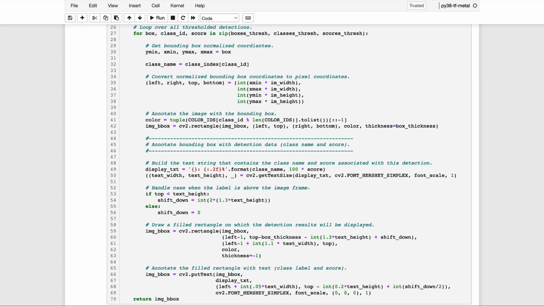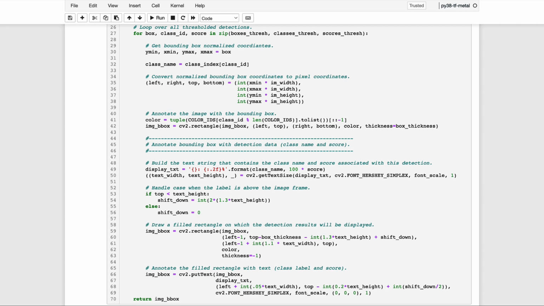And then finally, we're going to position the text over that filled rectangle, and that's what the last function does. This is another OpenCV function called putText. And here we supply the text string that we created up above, the coordinates for the lower left-hand corner of that text string, and then several other parameters to indicate the font style, the scale of the font, the color of the font, and also the font thickness. So when we're all done with this, we now have an annotated image which contains a colored bounding box and the corresponding label in the upper left-hand corner of that bounding box.